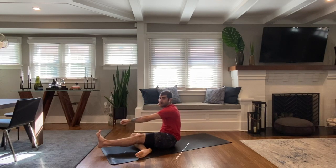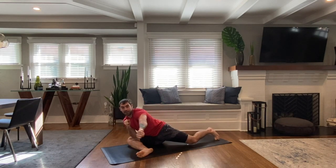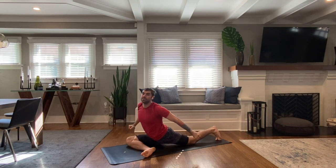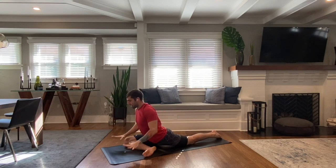And then a pigeon pose. So half pigeon, you'll shift to the right. Swing this left leg all the way around, tuck the toes. And then try to use those toes to readjust the hips. Good, once you're good to go, you plant the hands.